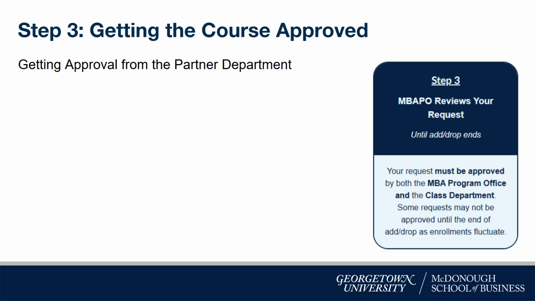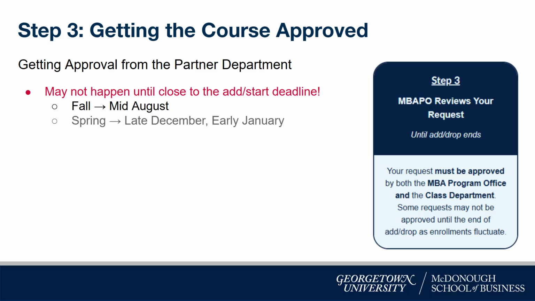All cross-registration requests must get approval from the corresponding department in one form or another. This can unfortunately be frustrating and confusing for students sometimes, as they may not get an answer for months and they don't understand why the request is not being approved when there appear to be plenty of seats open. Some departments have open registration after certain deadlines.